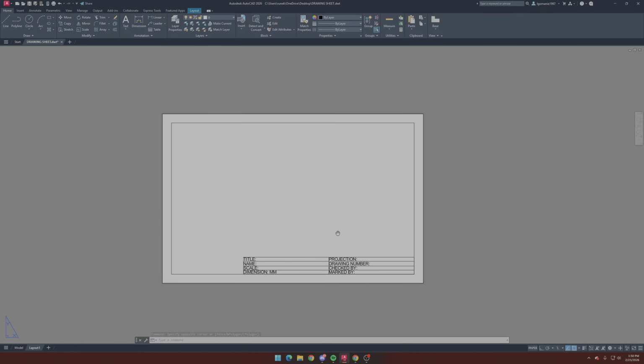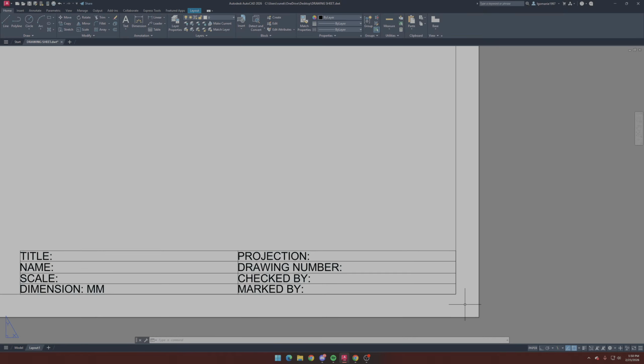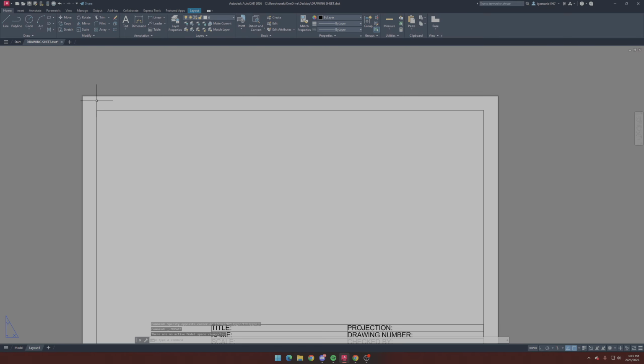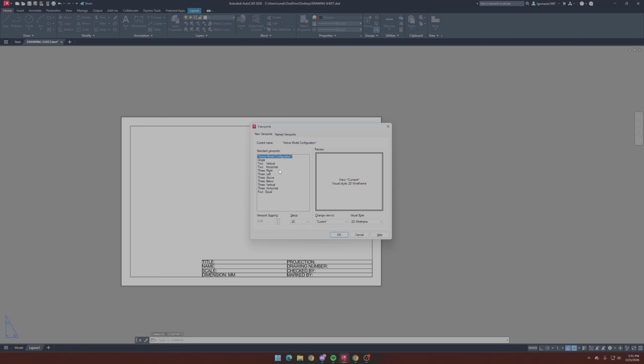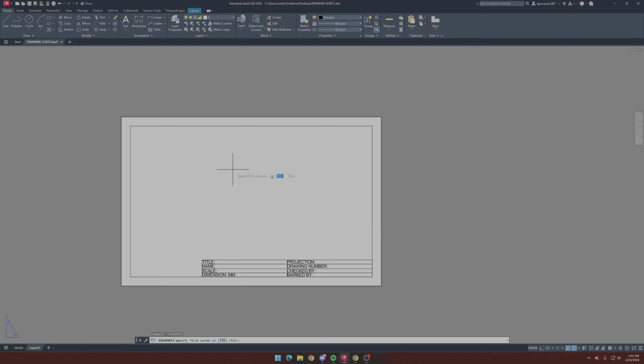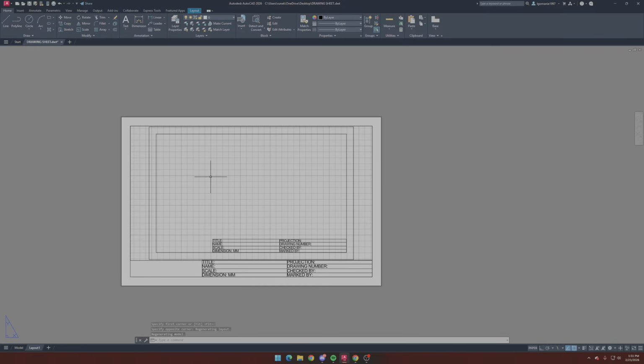And the nice thing is, I think if I click on paper here, oh, I don't have a viewport, so I need to insert a viewport. So you want to type in this command viewport and you press enter, and you want to choose this one here, which is single. You click on OK. It's going to ask you to specify the first corner, so you can choose the top left and you can choose the bottom right. That's where the drawing has to be.